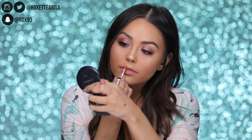We're gonna go straight into our lip product, and I'm gonna be using the NYX Soft Matte Lip Cream in the shade Stockholm. This is another product that I use all the time, especially on an everyday basis. My favorites are London, Abu Dhabi, and Stockholm, so this one. I just love the finish of it. It has a really nice, soft, matte velvet finish, and it feels really nice on the lips as well. It's really comfortable to wear, it's lightweight, it's creamy, and it's super pigmented.